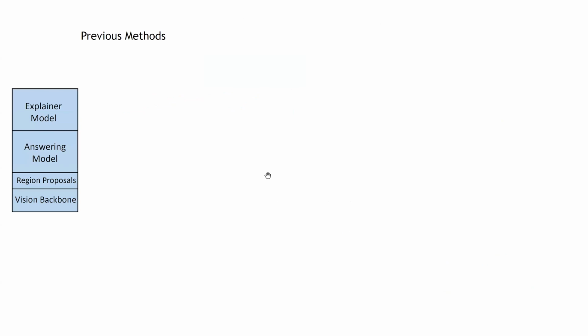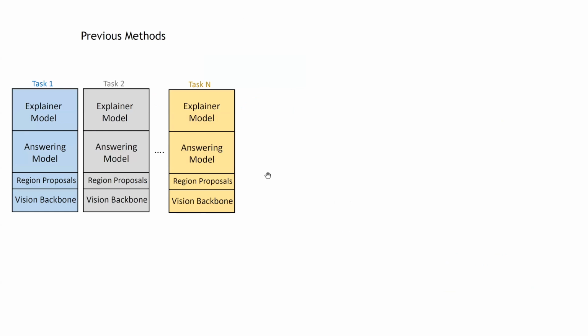A bit on the history of textual explanation models. What we had previously was a stack of 4 different models: a vision backbone, a region proposal network, an answering model, and an explainer model. And you have, of course, n of these models for n different tasks.